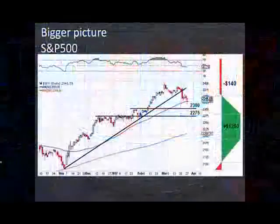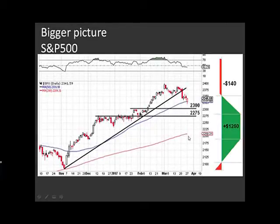I mean, if you had to go to the 200-day moving average, which is the red line on the screen there, yes, obviously that would be great for you because you've got this option structure against such a pullback. But in percentage terms, how far is that from where we are here? Well, the 200-day moving average is 2209, and we're at 2341. So what is that, about 130 points to the downside, which, my maths quickly, is about 5 or 6%. Okay, I think so, it's on the spot there. Yeah, it's a fairly meaningful pullback from the current level.